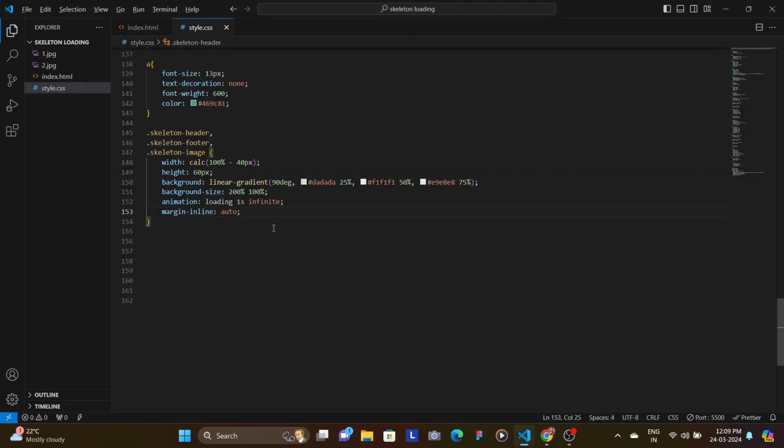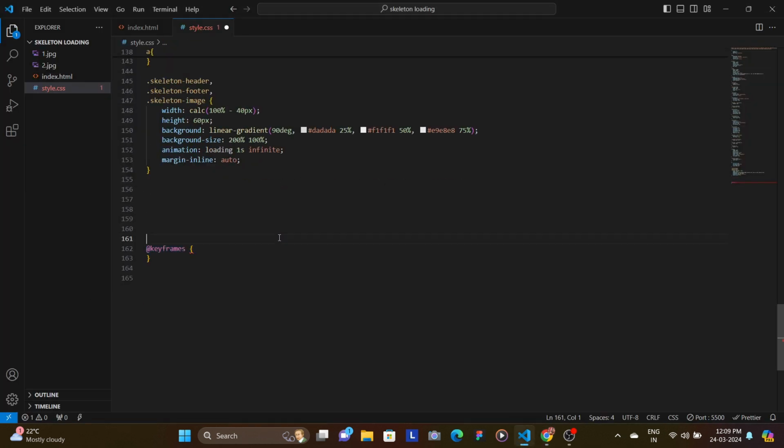Okay, let's save. Now let's add the animation. We're going to call it loading, and we're going to have 2 points: one is 0%, the starting point, and the other is 100%, the ending point. When it begins, you want the background position to be 200% from the X, and from the Y we don't really need to focus on it, so we can just set it as 0.